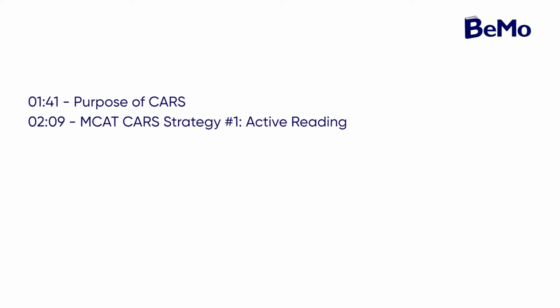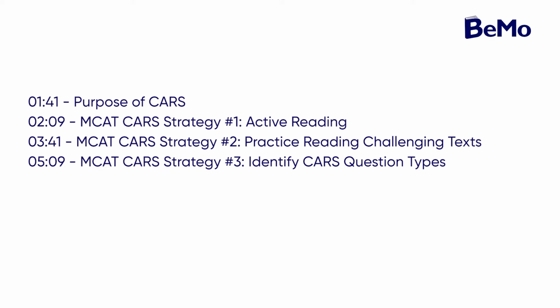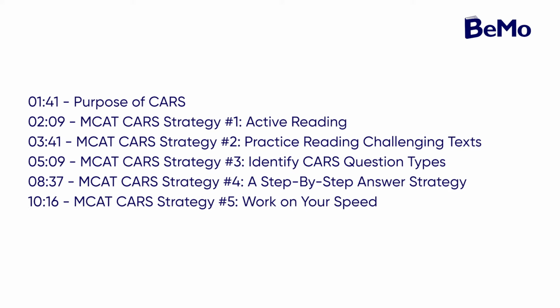Here's everything we're going to cover on MCAT CARS strategy. What's the purpose of CARS? MCAT CARS strategy number 1, active reading. MCAT CARS strategy number 2, practice reading challenging texts. MCAT CARS strategy number 3, identify CARS question types. MCAT CARS strategy number 4, a step-by-step answer strategy. MCAT CARS strategy number 5, work on your speed. Now, let's get started.